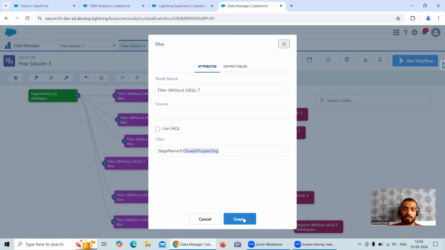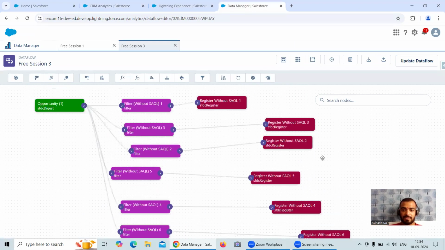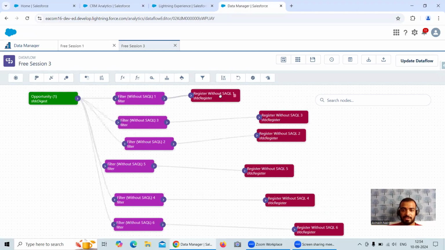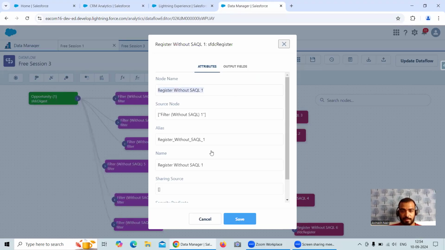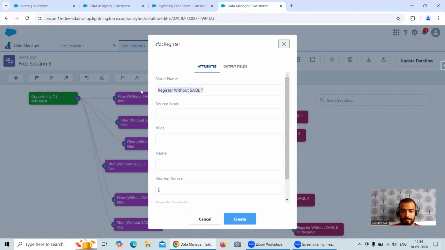Let me click on create, and once this is done, let me also register.